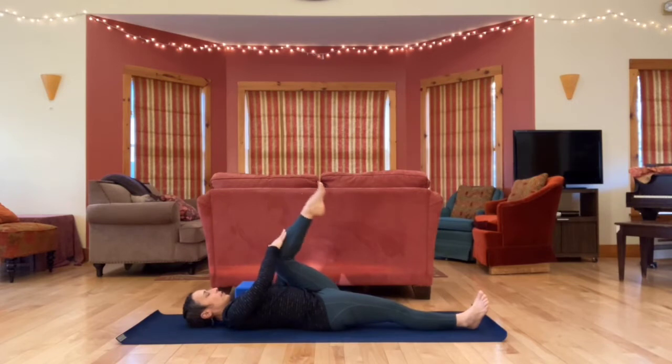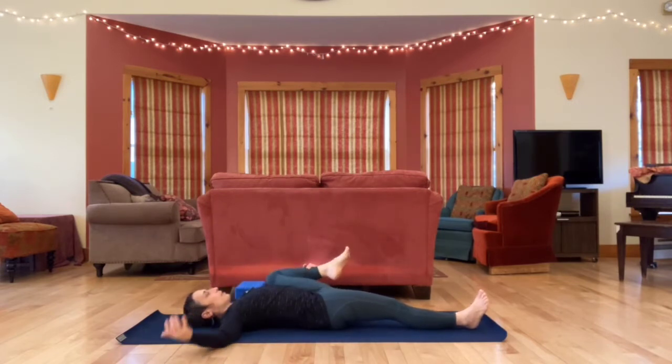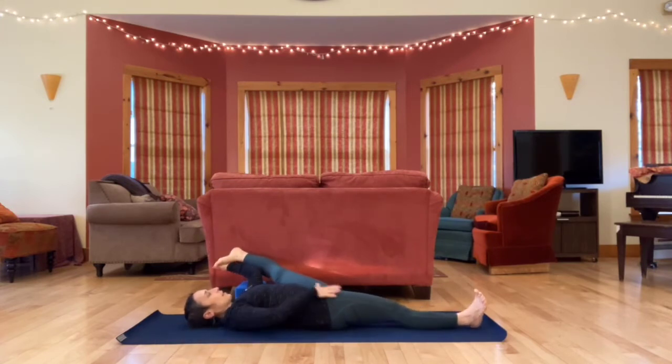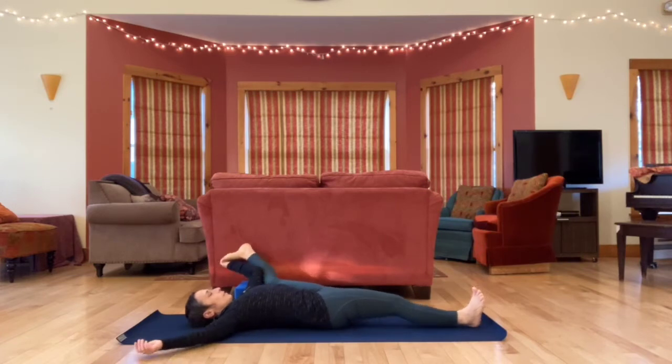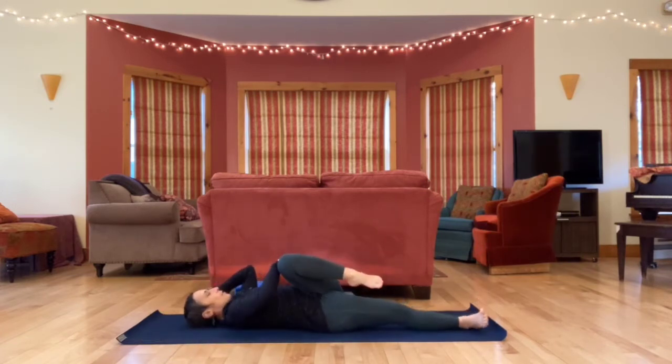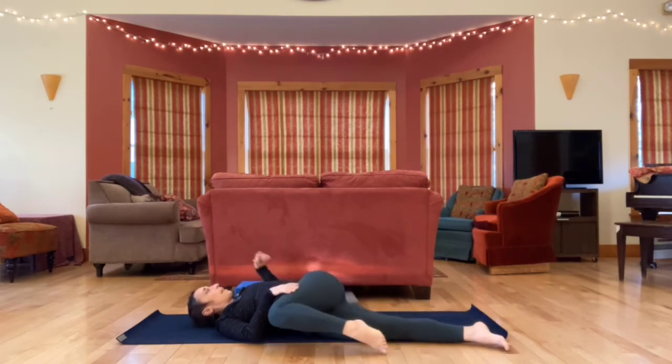And then release, bend your knee in, open your knee out to the left, straighten part way or all the way out to the side, grounding down through the back of the right leg. Release, bend your knee, bring it across, spinal twist, first with a bent knee.